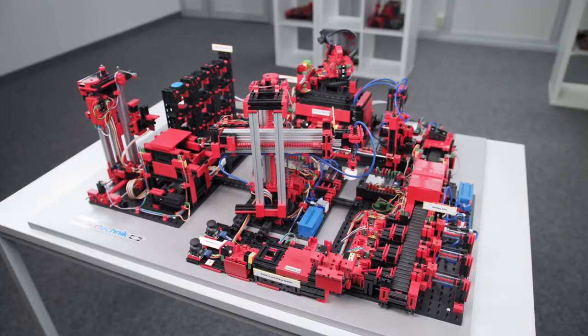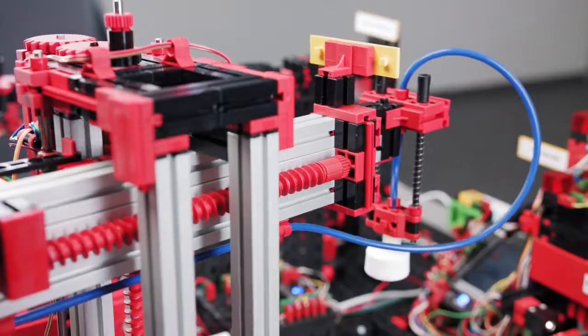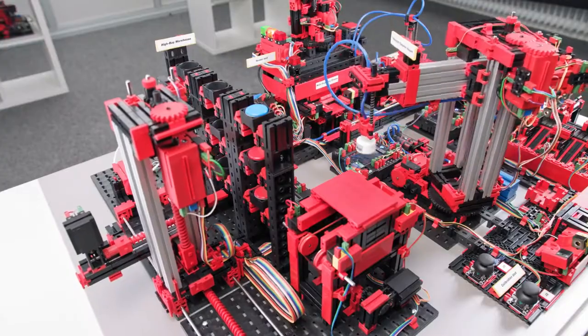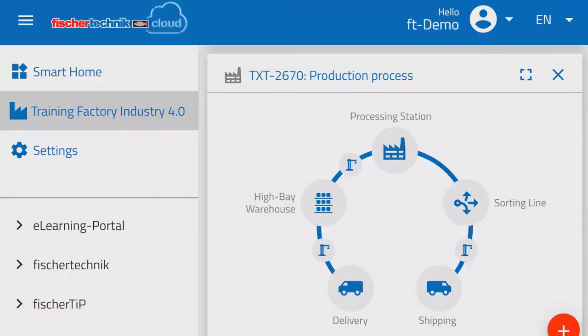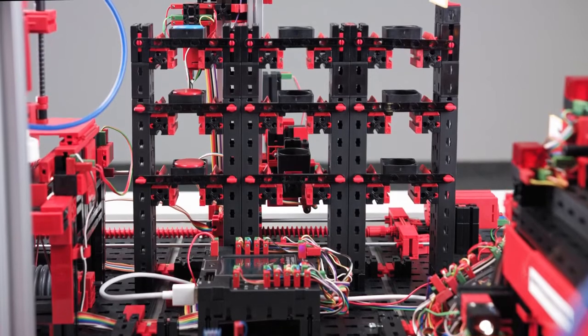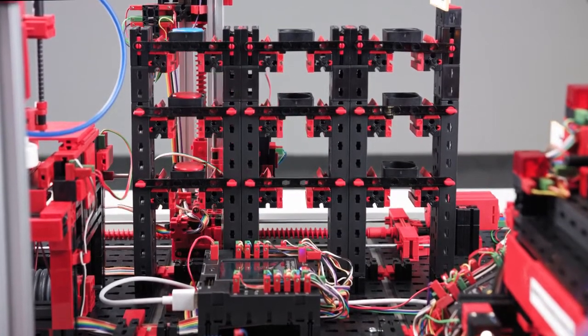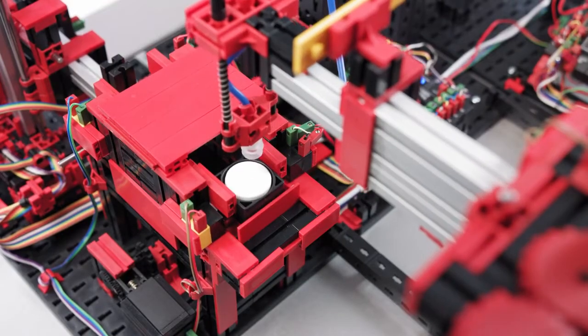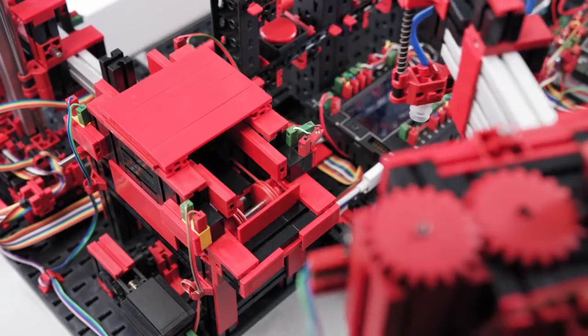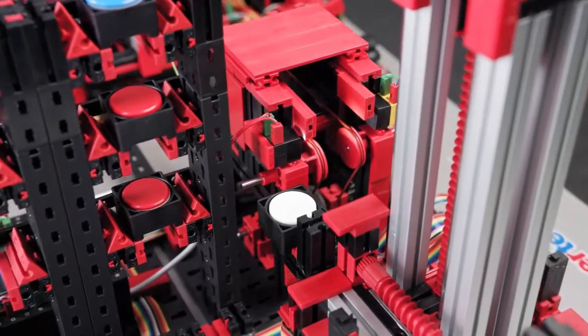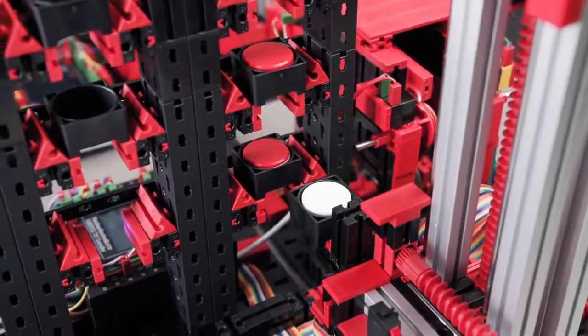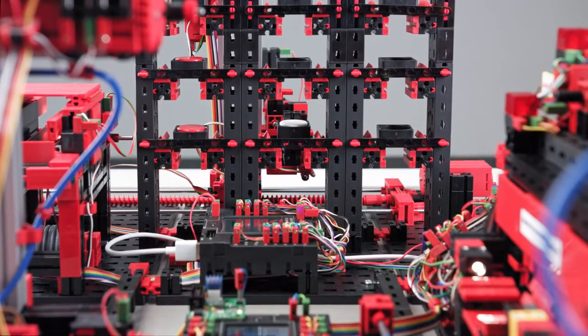The vacuum gripper places suction on the material and transports it safely to the high bay warehouse. The production view on the dashboard shows where the product is in the manufacturing process. The first-in, first-out principle applies to outsourcing. The goods that were stored first are also the first to be removed.